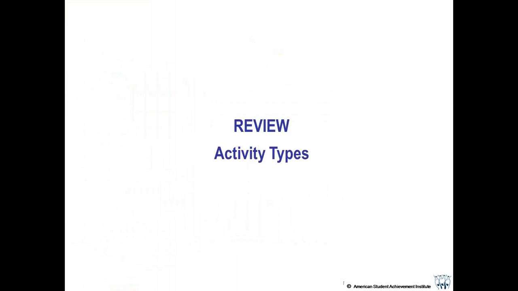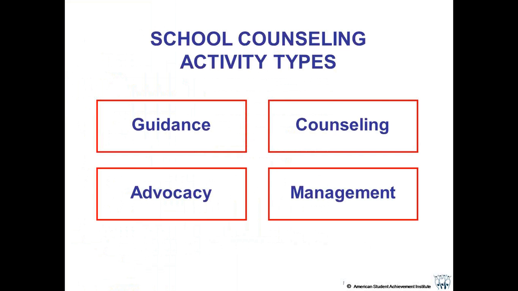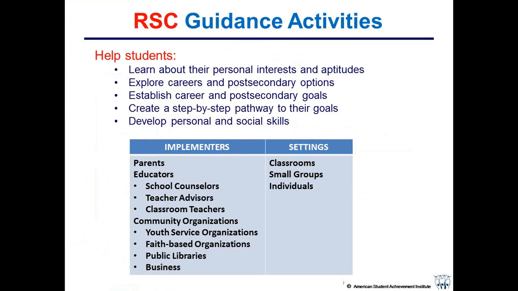So we're meeting with them face-to-face, you're in front of them, and you're going through first a review. We want to make sure that everybody can understand the vocabulary, so we're reviewing that there are 4 counseling activity types: guidance, counseling, advocacy, and management. Then we're redefining what each of these words mean.